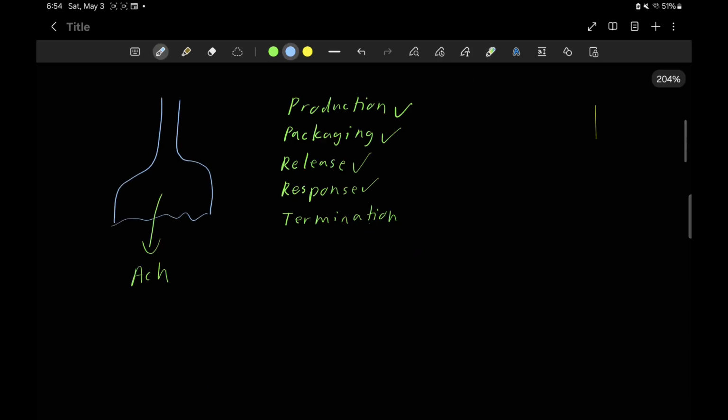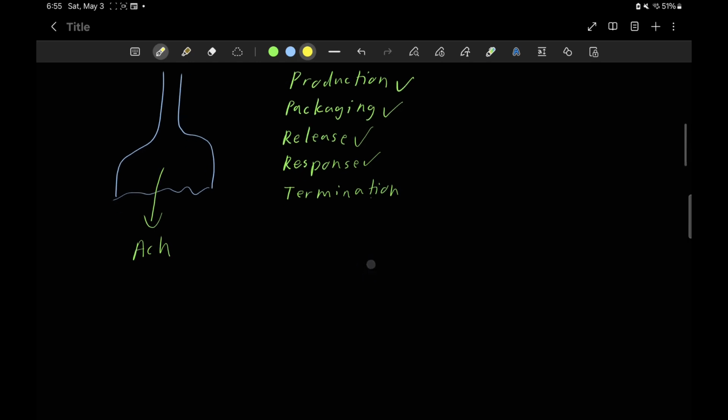Let's get into it. Okay, so now, in order to terminate acetylcholine, the main way that it gets terminated is by enzymatic degradation. Now again, I know I've said this again and again, but I've already made a video all about termination mechanisms of messenger molecules, so be sure to check out that one. I've talked about enzyme degradation before, and I think it'll make it a lot more clear. That's also linked down below, along with all the other videos.